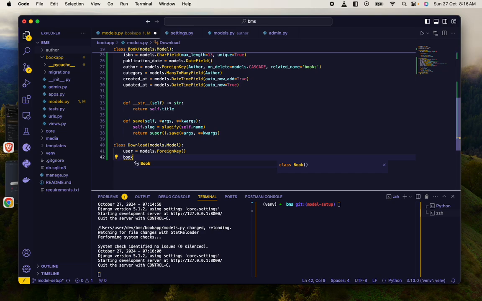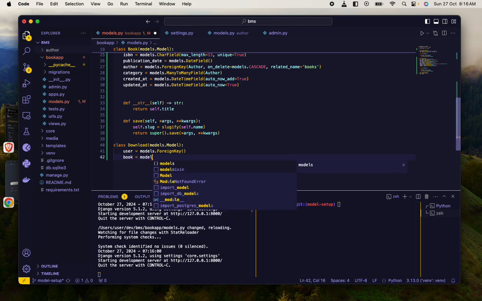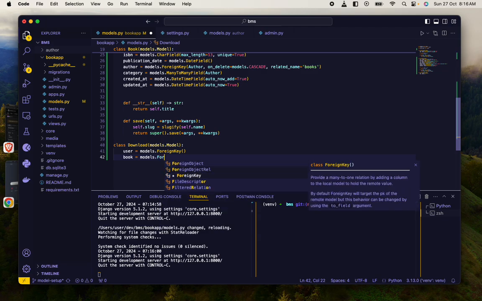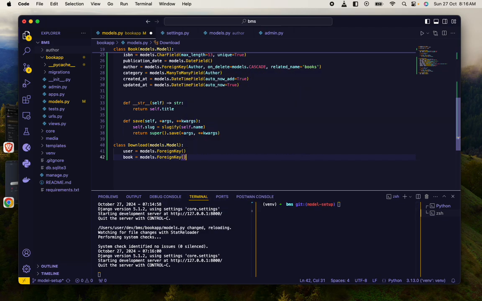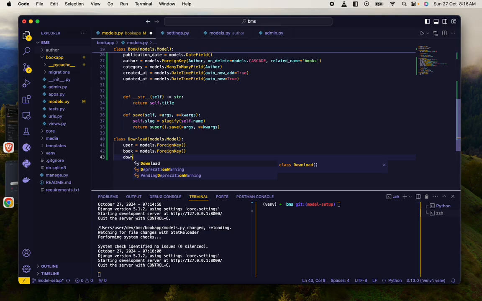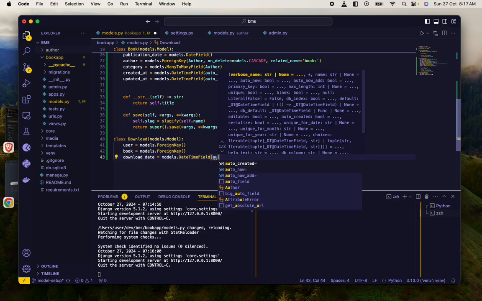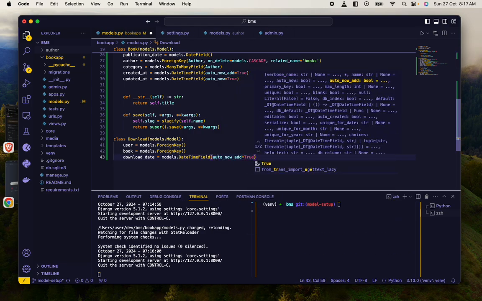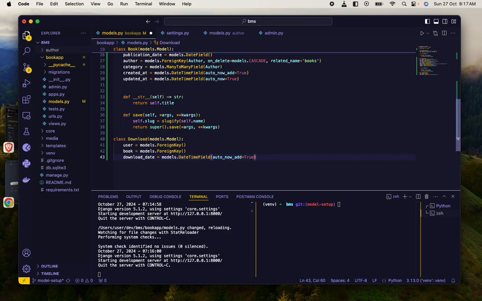I'll update the model user very soon to be models.ForeignKey. The last one should be download date, which should be models.DateTimeField with auto_now_add equals True, which means every time you download a book, it just saves it for me automatically.